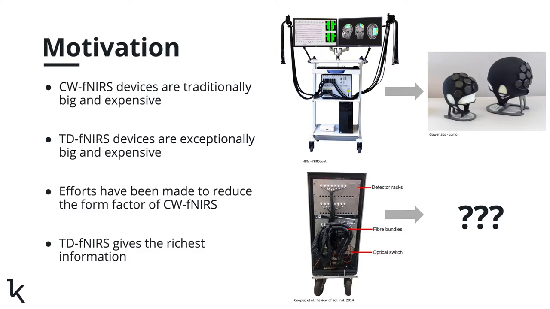In recent years, there have been several efforts to take advantage of improved electronic integration to miniaturize CW fNIRS systems. For example, both this NIRx system and this Gower lab system achieve high-density coverage, but the Gower lab system is drastically smaller thanks to their efforts of integration. However, in the field of time domain fNIRS, there has been almost no progress made on improving the form factor despite the richness and information that TD-fNIRS provides. Nearly three years ago, we started the development of our Kernel Flow device to bring a scalable solution to TD-fNIRS.